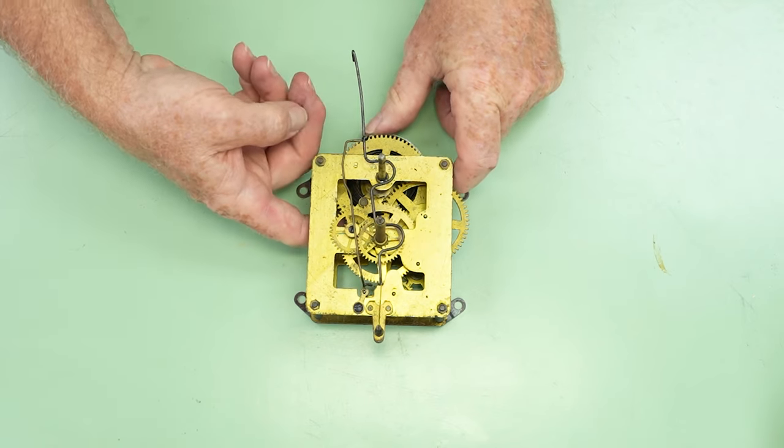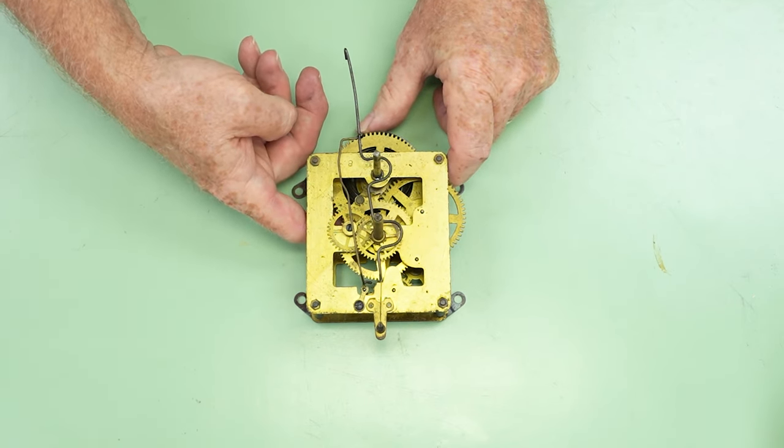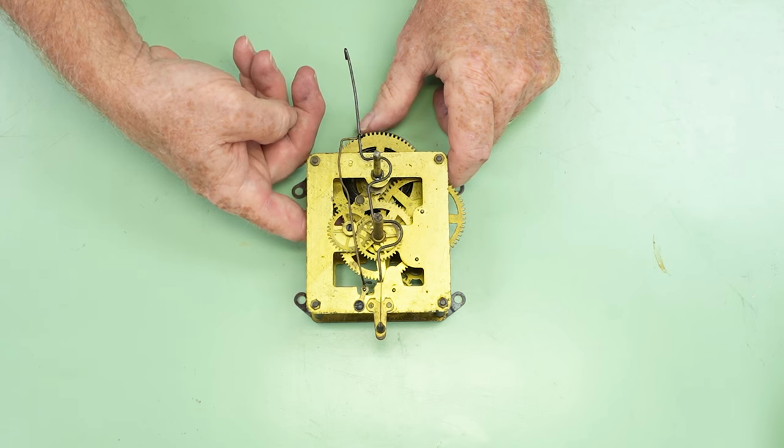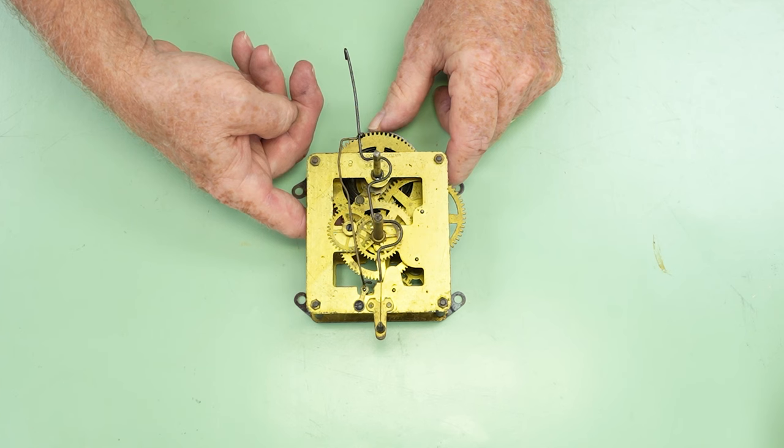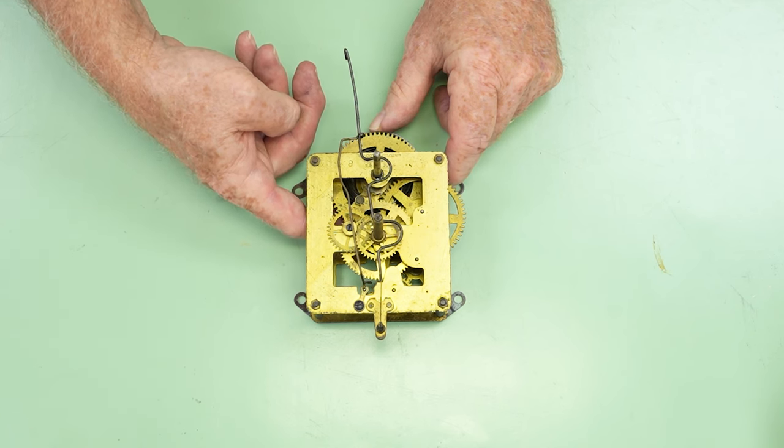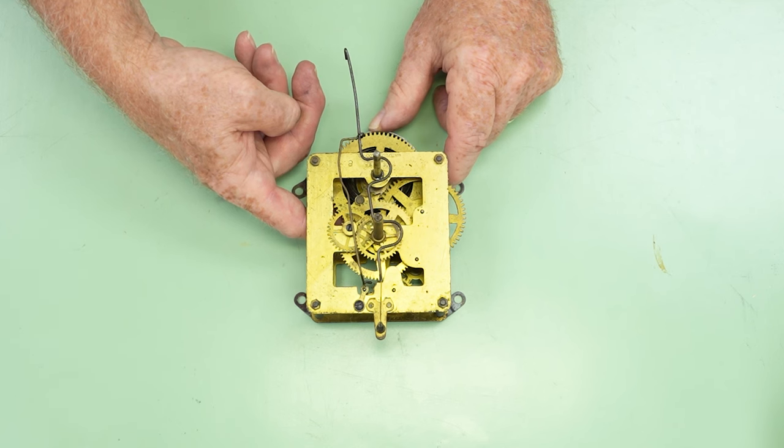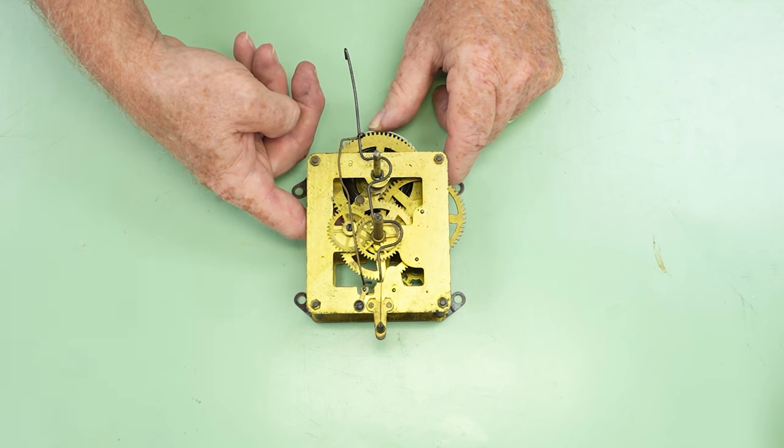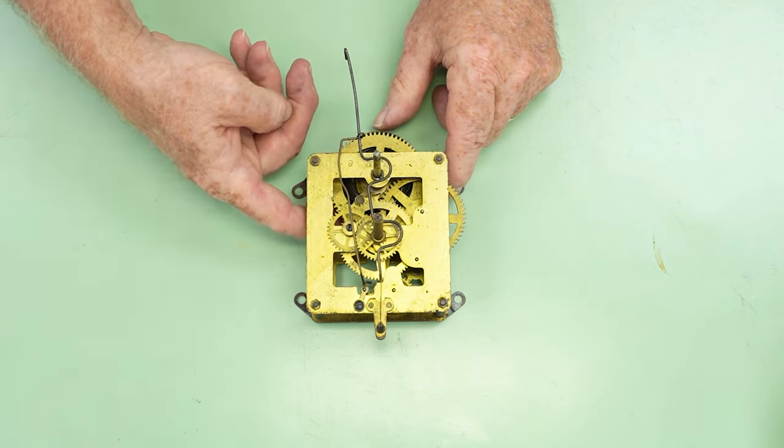I'm going to lift this up and see how best I can slide this in, in order to contain the mainspring. Okay, I got that. Nothing is in the way. So I've got that closed up enough. I've got the mainspring clamp in place, surrounding the mainspring. Make sure you don't wrap it around another arbor of the wheels. Make sure it doesn't go to a post. So I think we have that where we need it to be.